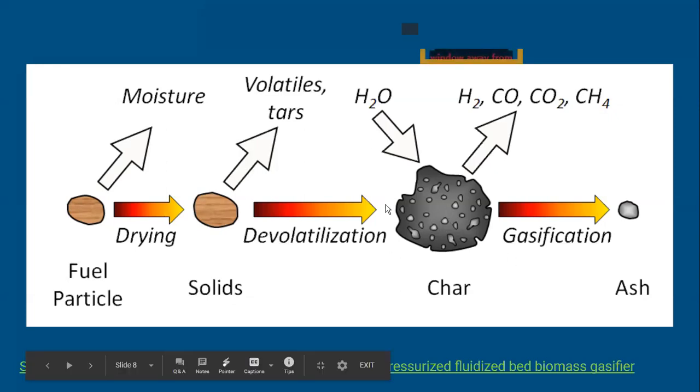Now, as we continue, we add more heat. In this case, I was adding in some steam to introduce a little bit of oxygen. Then, we enter this gasification regime. So, now our volatiles, our char, they react and go on to produce a different set of products. And in the end, we're pretty much just left with ash in this case. So, in carbonization, we're sort of freezing at this point. We'll produce a bunch of volatiles and tars, probably.